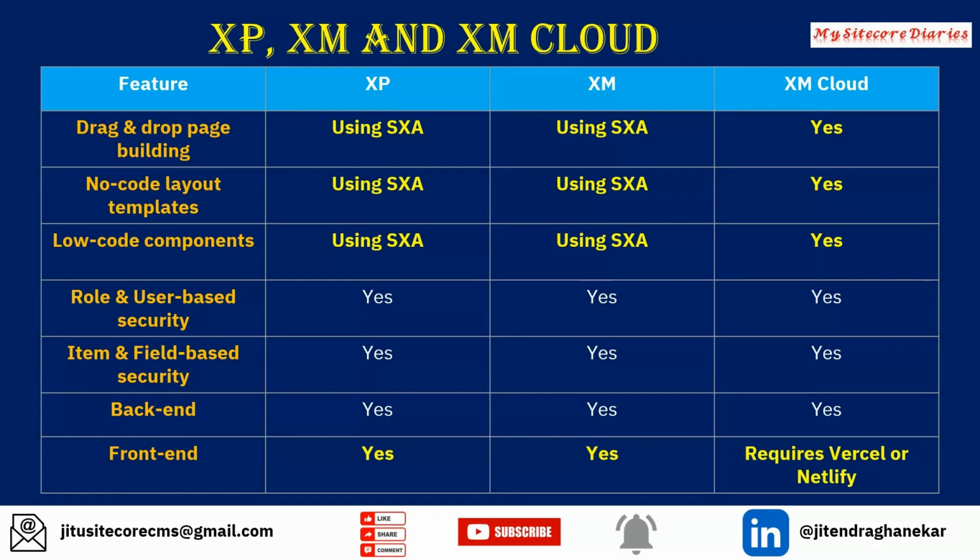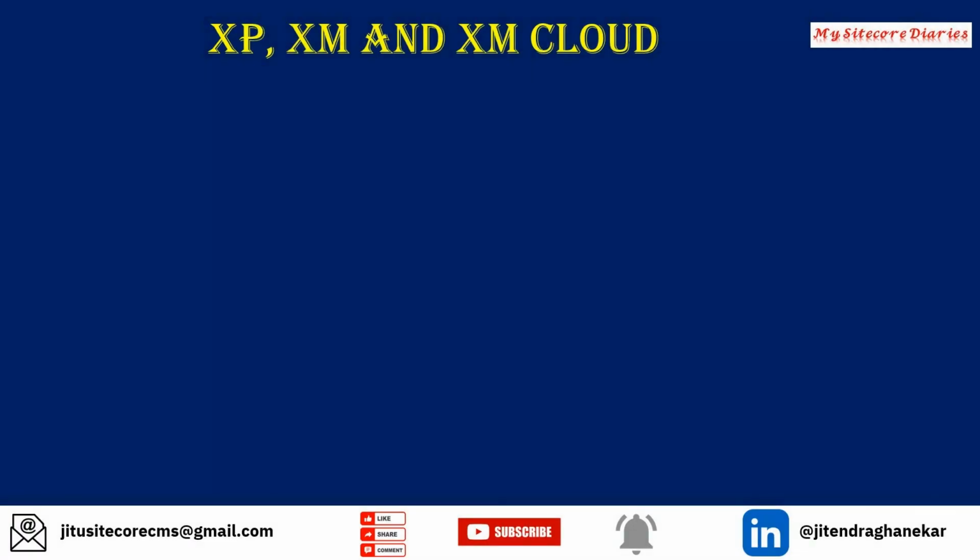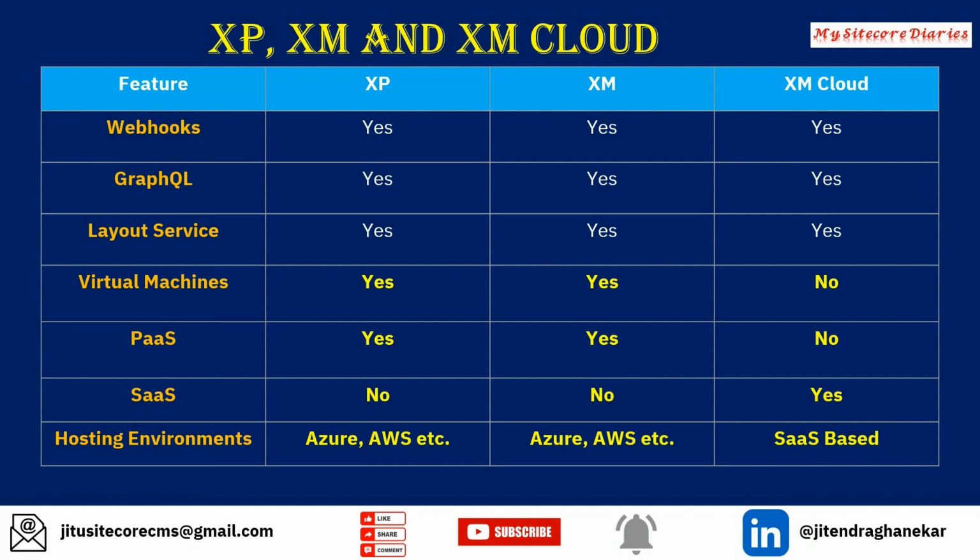Whereas the front end is deployed only on the XP and XM Sitecore instance. For XM Cloud, you will need Vercel and Netlify. So this is the difference. The front end is not available on XM Cloud. The other features like webhooks, GraphQL and layout service, these three services are available for XP, XM and XM Cloud.